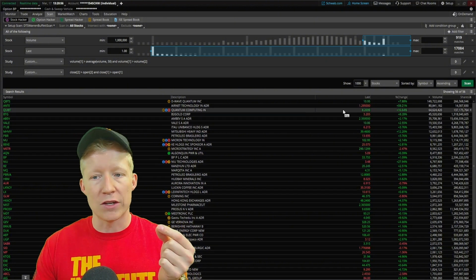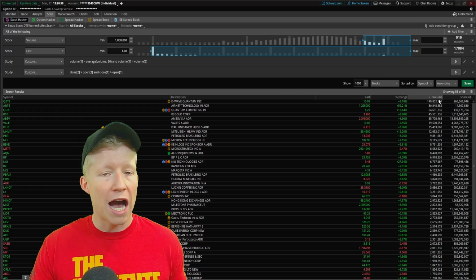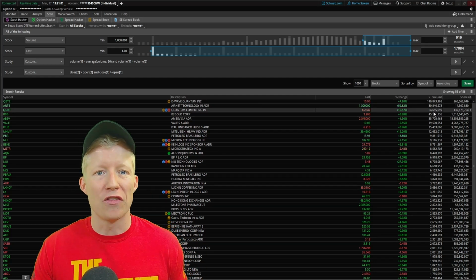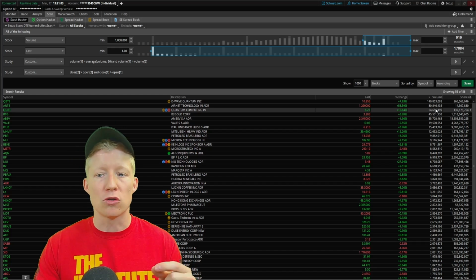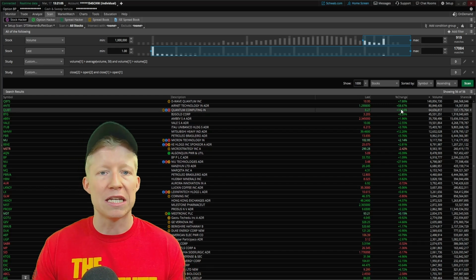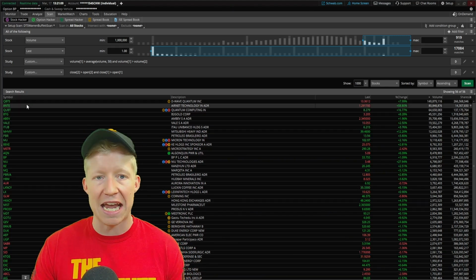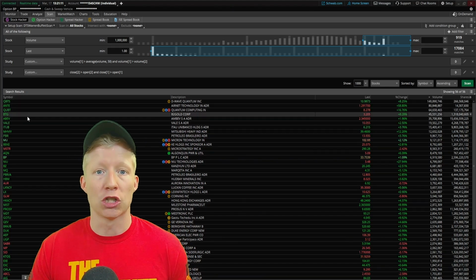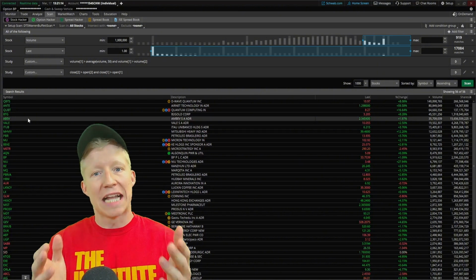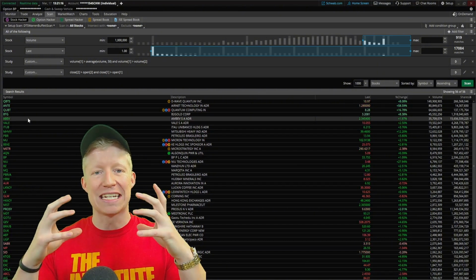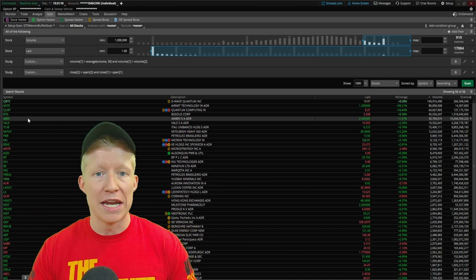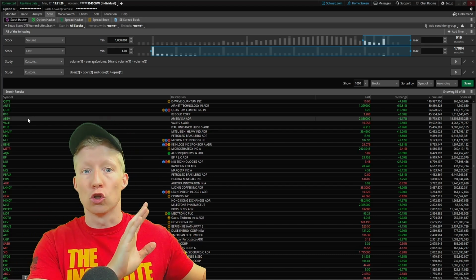So before the market even opens, you won't know how much volume the stock is going to trade on the day, right? And the stock trading the most volume is, of course, going to be the strongest. So your results get skewed a little bit and it makes this scanner look better than it might actually be. And I don't like to lie to you guys. I like to give you guys scans that are actually useful in real-time trading, not just look pretty for a video like this.